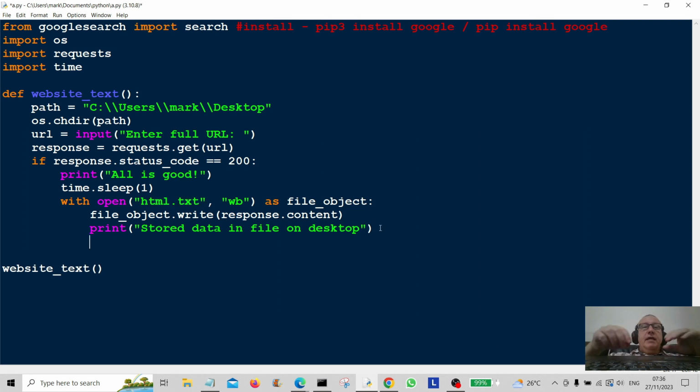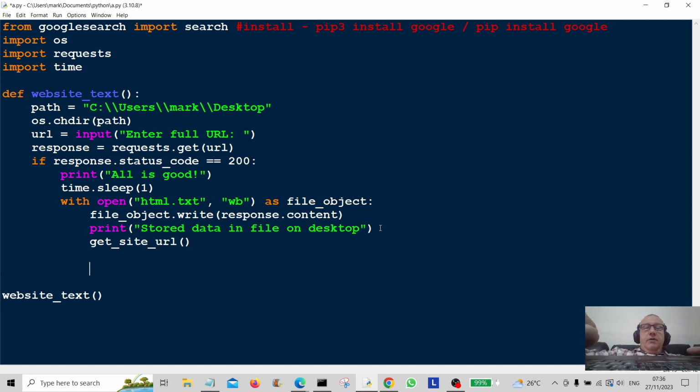So I'm going to call my next function get site URL. So create the function get_site_url.